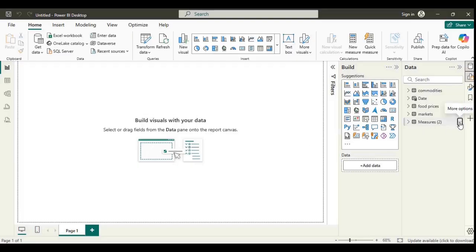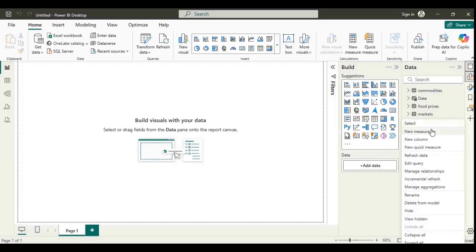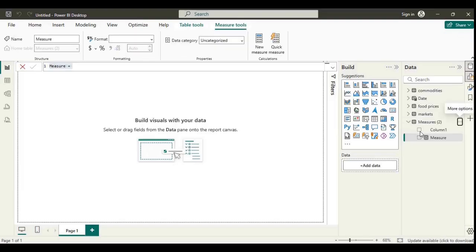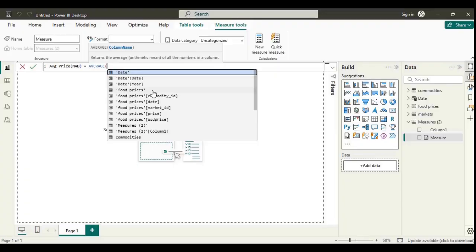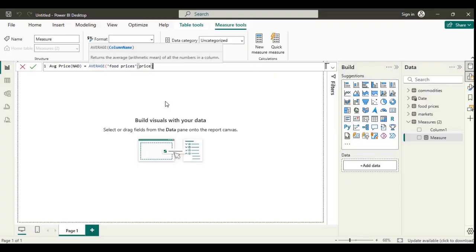So to create our new measure, let's click on the ellipsis and click new measure, and we're gonna call this measure the average price in Namibian dollars. So average price NAD, and we set that equal to the average function, and we want the average of the price column in our food prices table.